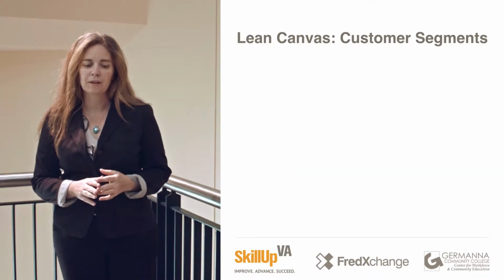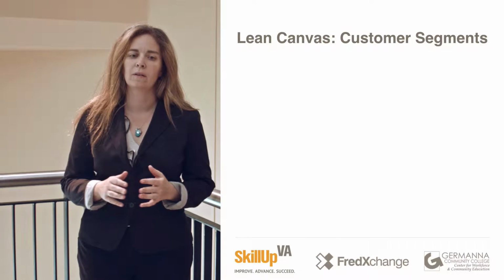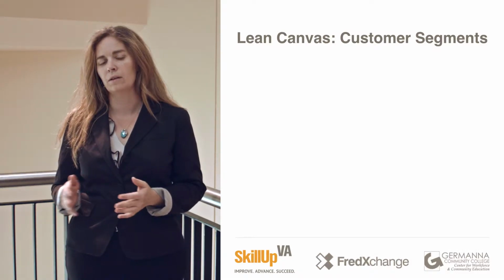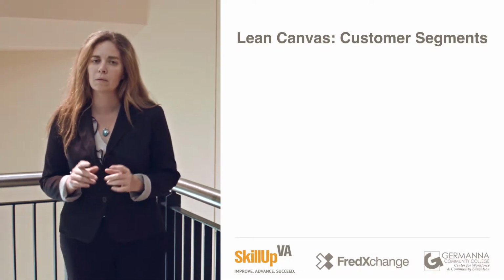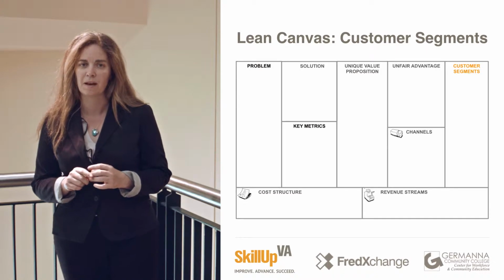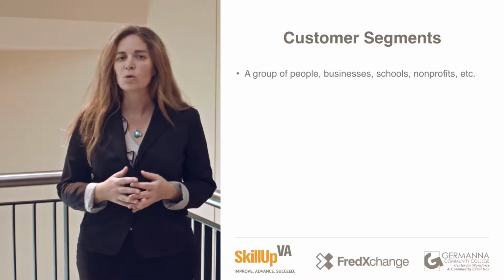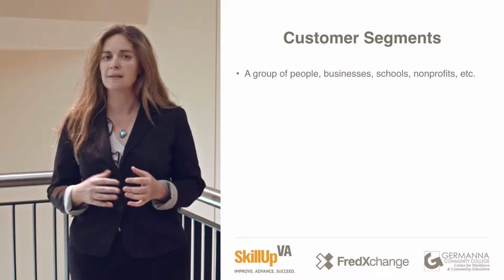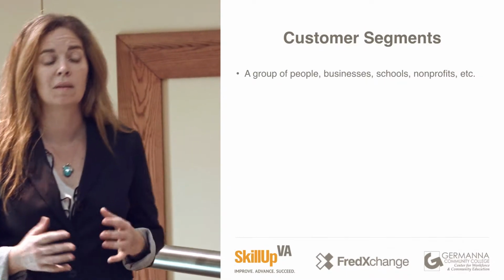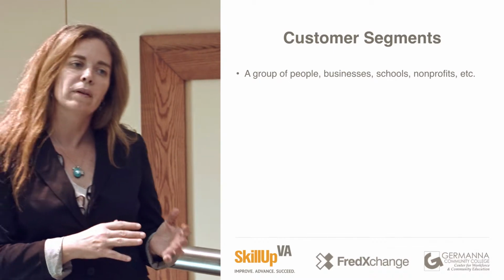So when you're using your Lean Canvas, the right-hand side of your canvas is really where we're looking at market fit and determining who our market is. So we really want to pay close attention to the customer segment block of our Lean Canvas. So what's a customer segment? It's a group of people, it's a person, it's a type of person. It can be a number of things. It can be a business, a small business, a large business.